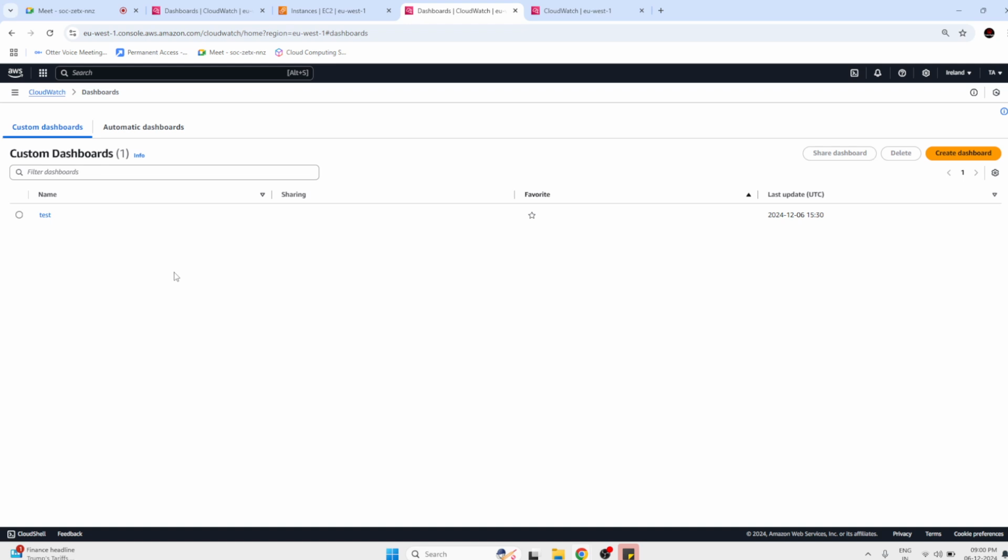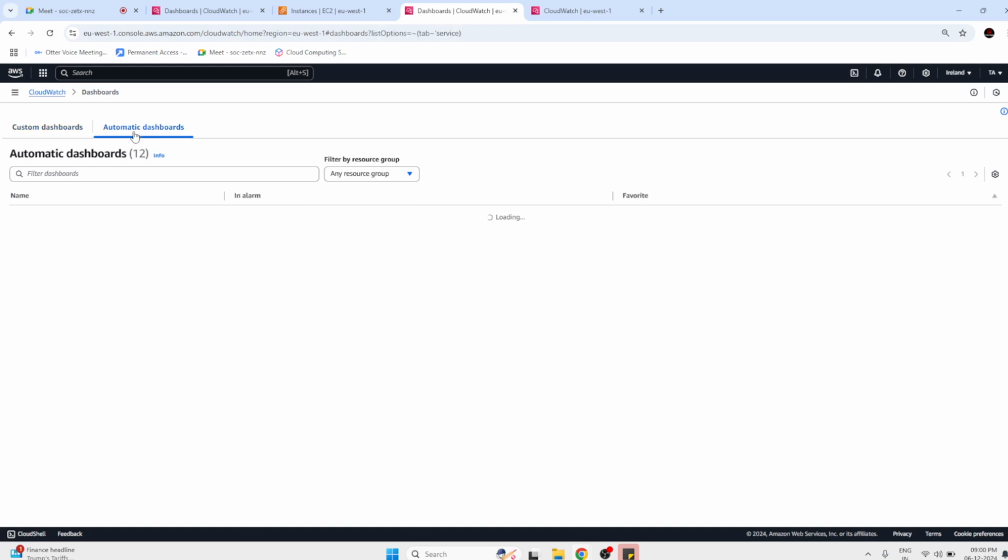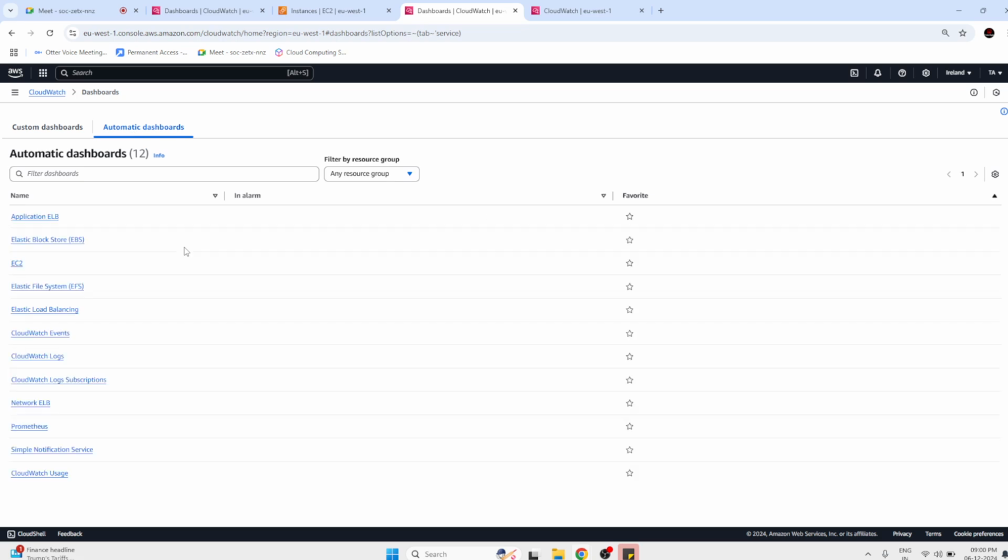So CloudWatch is what we usually use for monitoring AWS services. And of course, by default CloudWatch gives you dashboards so that we can filter, or you can have your own dashboards. That is also fine. And there is no limit on the number of dashboards, so you can create as many as you like. So these are automated dashboards. Let's go to EC2.